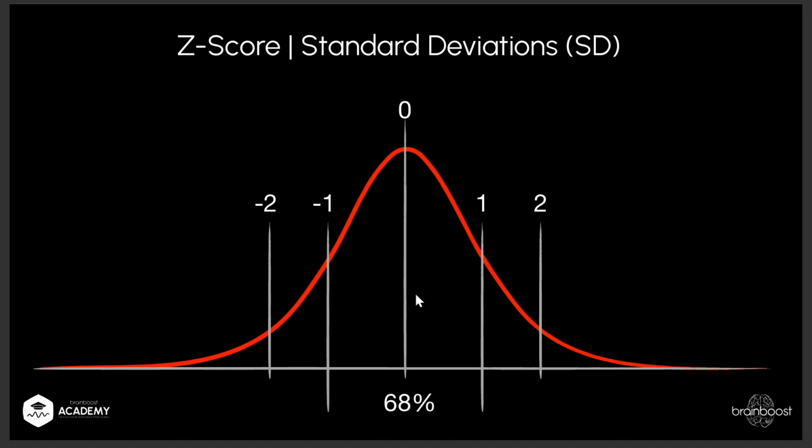The same with body height. If I walk around, measure people, and then I know a person that is minus 1 standard deviation tall, then I know it's kind of on the smaller end of the 2/3 of all the people, but it's not a super small person. Or if I have a person that is plus 5 standard deviations, way outside, then this might be a basketball player, a person that is very tall. So I don't measure stuff in centimeters or tons or degrees Celsius or whatever. I rather say, okay, I can always orientate myself: is this within a normative range?